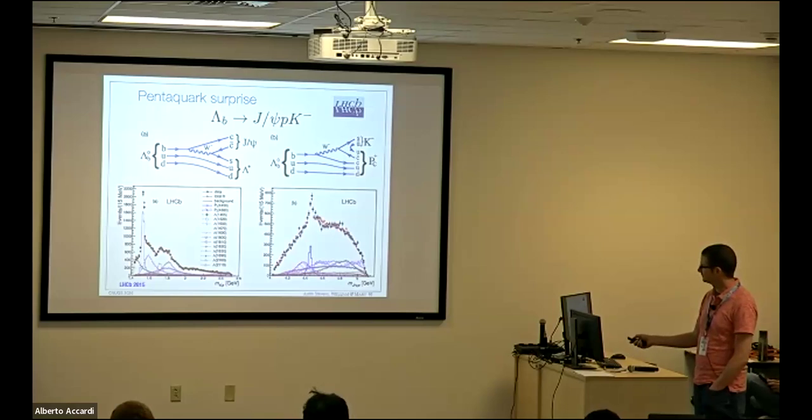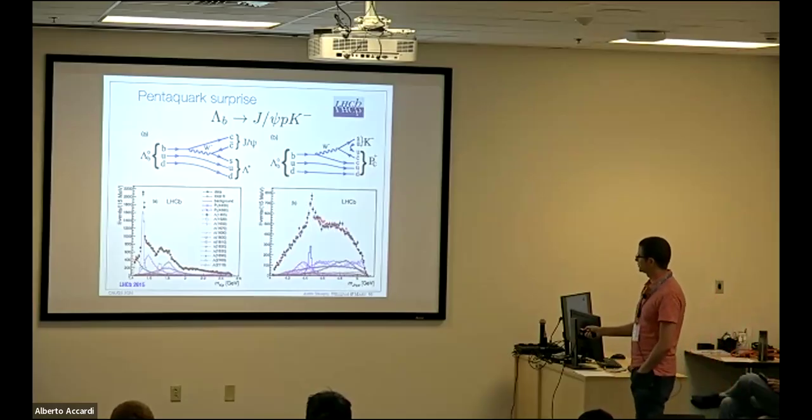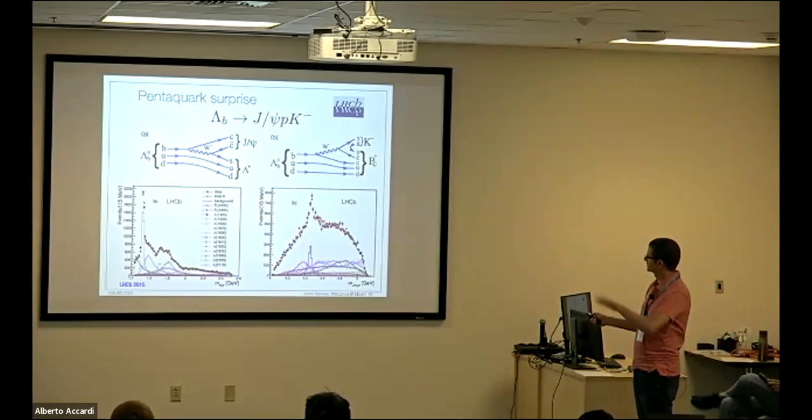The data is in black. And what you see on the other panel is, what if instead of looking at the K proton mass, we looked at the mass of the J psi in the proton? So over here, you also see these sharp features, and none of them are really described by this lambda contribution from diagrams like this one. They look like there must be a peak here that is something like this diagram, where you've got a kaon that's kind of the spectator in the system. And then you've got this 5 quark object that has to have the charm anti-charm for the J psi and the up, up, down for the proton.